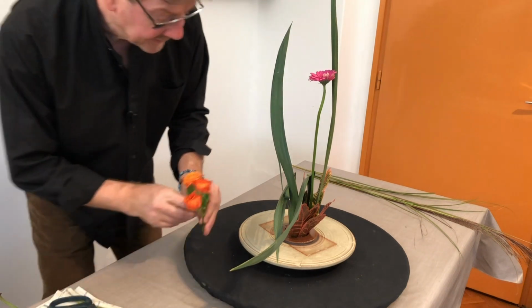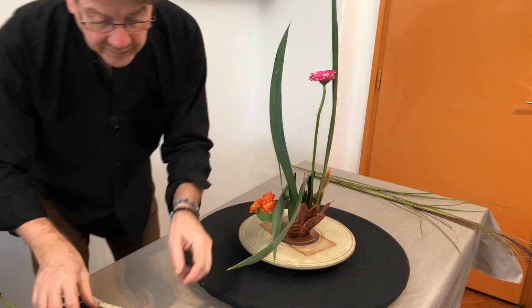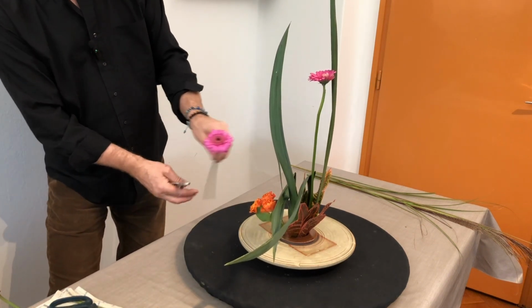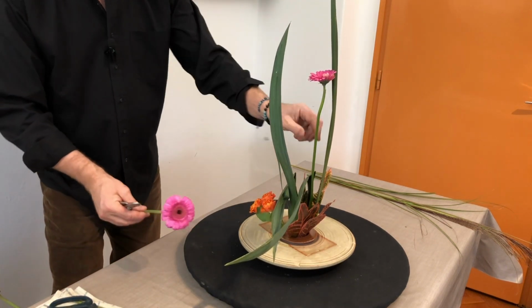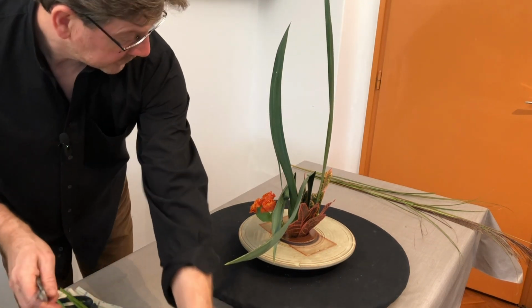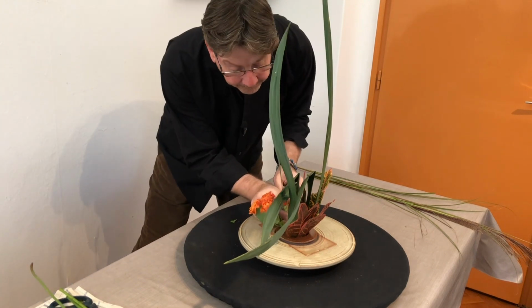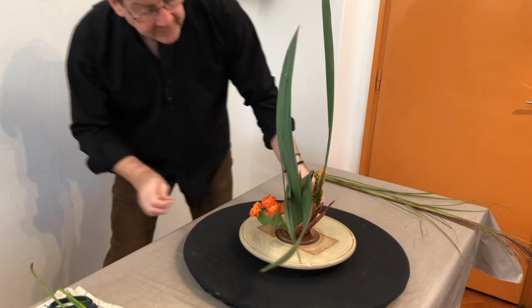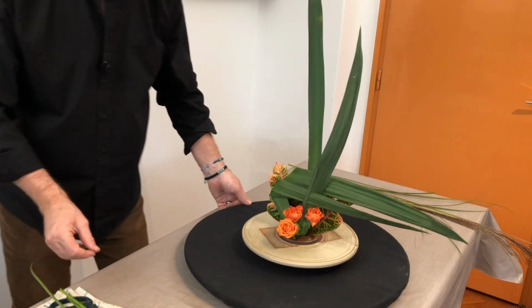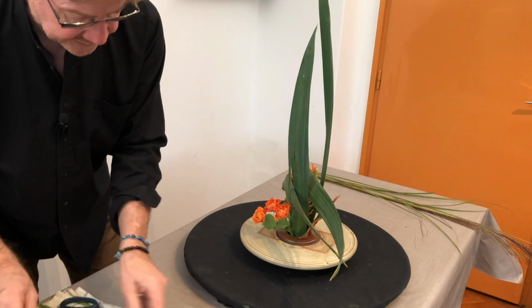This is the thing about creating an arrangement: don't be scared to just take your time and really enjoy the process. I think that little pop of colour really works well. And these little spray roses are actually really good value.